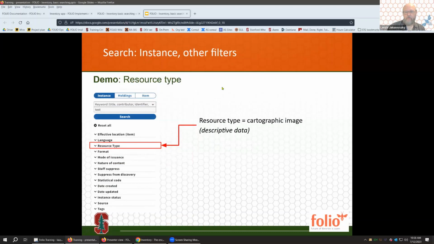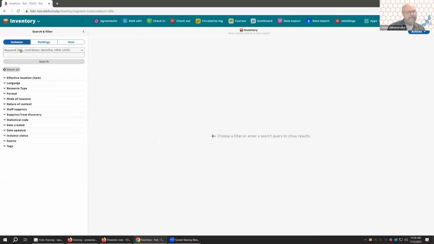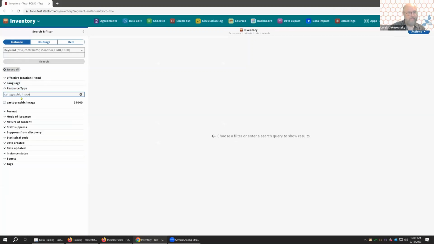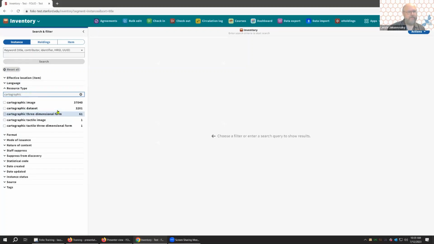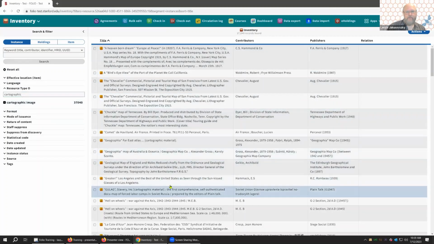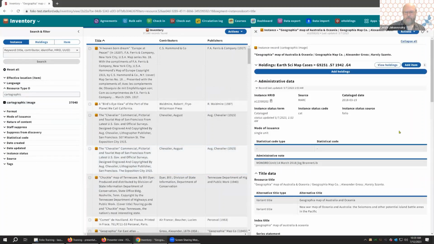So for example, I'm going to look up cartographic image. Sorry, sometimes it's a tongue twister for me. So I'm going to be looking up the resource type. Again, this is a filter, not a drop down. So I want to look up cartographic image. You could type it in, you could scroll down the list of filters. If you just type in cartographic, it'll give you all the other resource types, but I really want to find maps, basically. And this will allow you to look up that particular one.